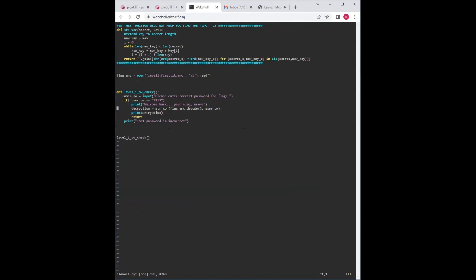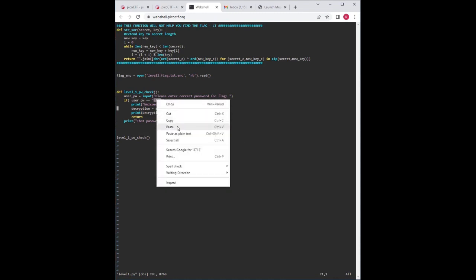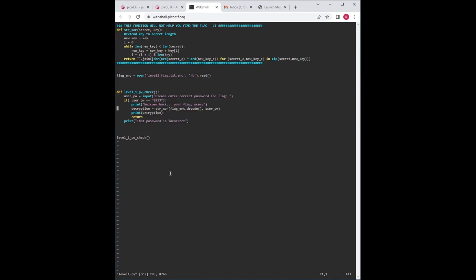So it's saying if the user password is this, basically it's really telling us what the password is. If the user password is 818713, print this. So we already know the password. Well, no more, it's straightforward. There's nothing complicated. So in order to get out of this, we're gonna press semicolon and Q.